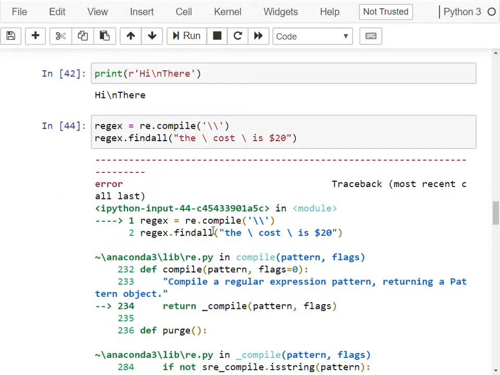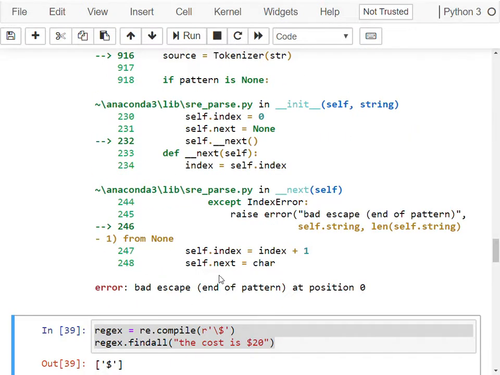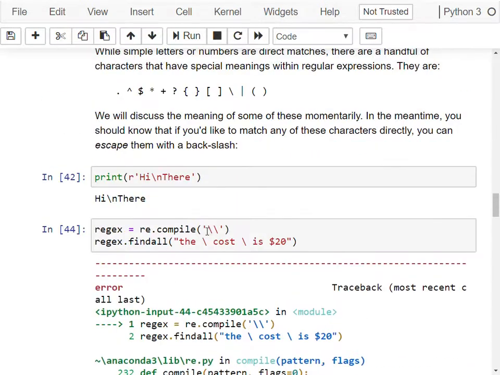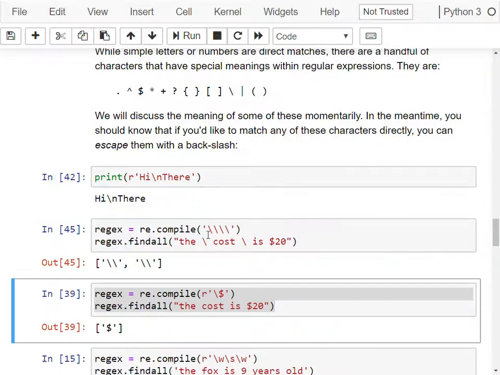Okay, so let's escape the escape now and do something like this. But if you do something like this, this will create an error in the regular expression, because escape is an escape. And what are you escaping? Well, I'm looking for this one. So for this one, you need to have another escape and another escape for the escape, and you get what you're looking for.